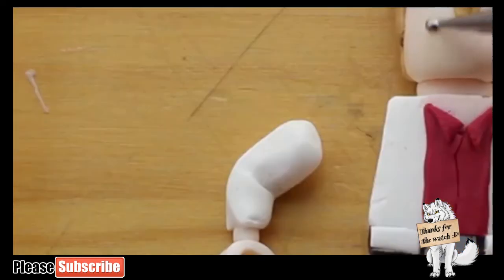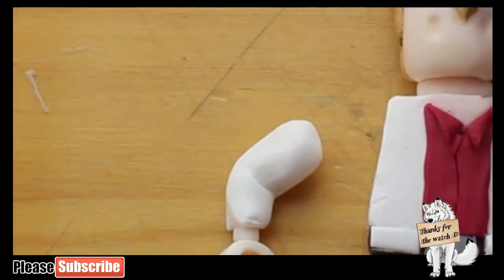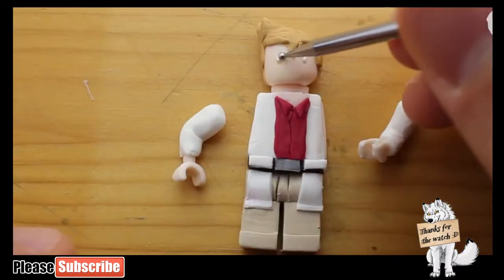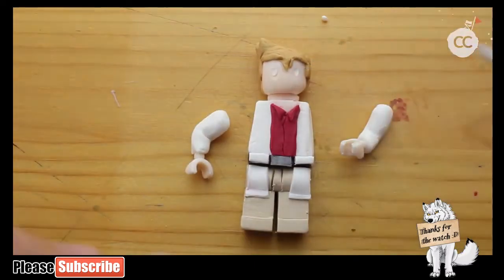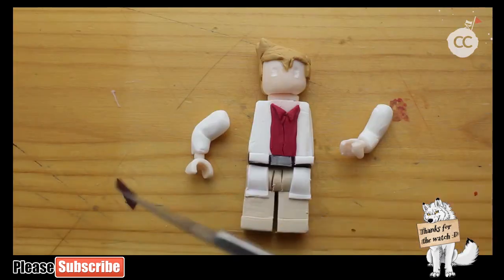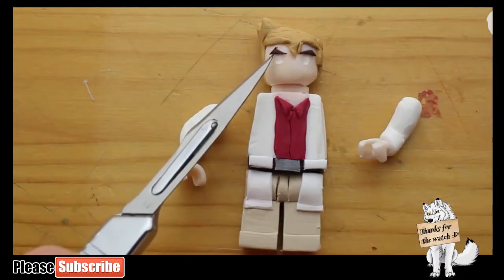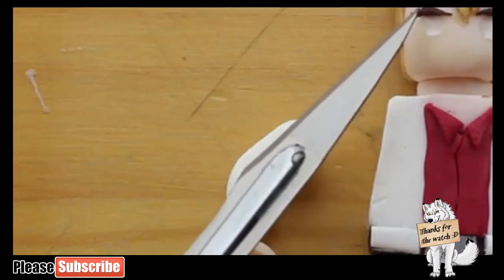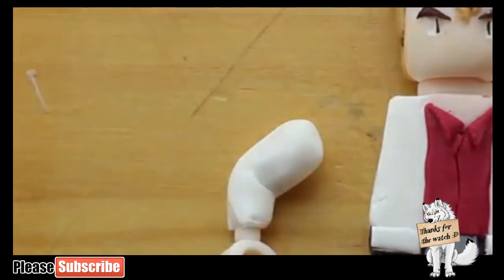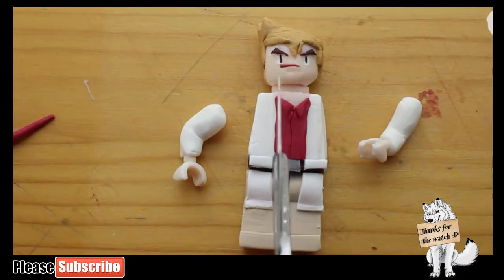Okay, next we will make some dents for the eyeballs, and you really need tiny eyeballs. I even cut this tiny piece of clay into two parts to get as little white clay as possible. The most characteristic part of Professor Oak is the eyebrows. And now only two tiny pieces of black clay are missing for the iris. Just place them in position, and then we can go to the mouth.